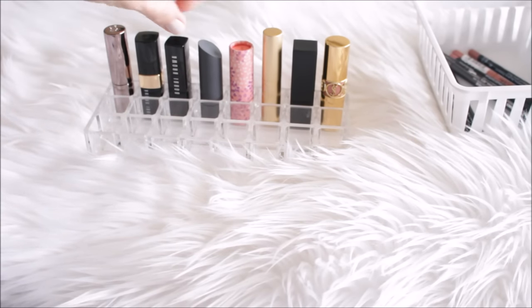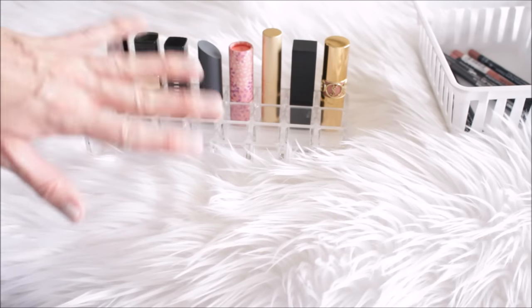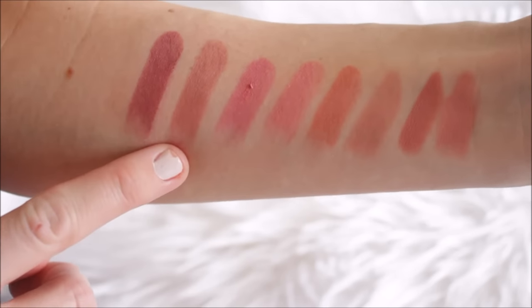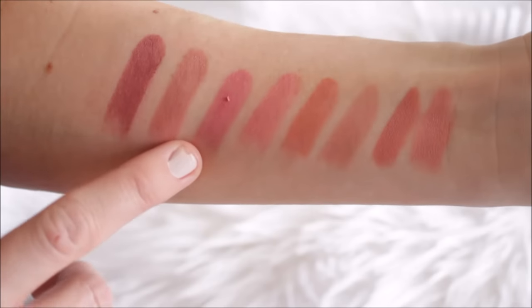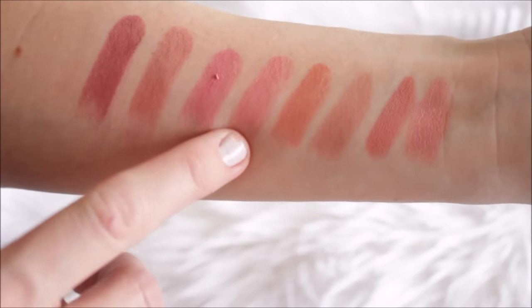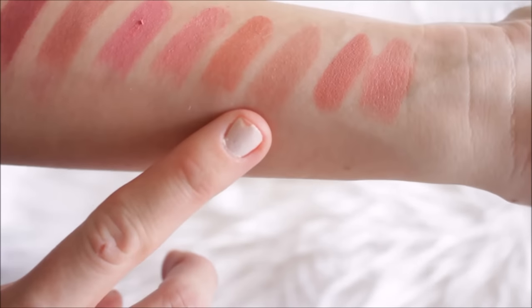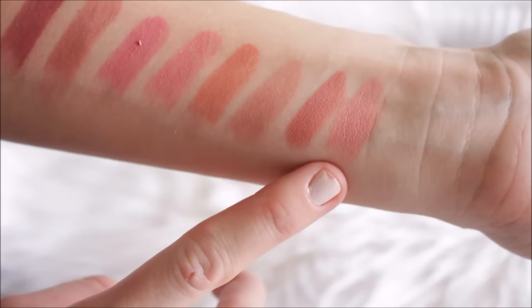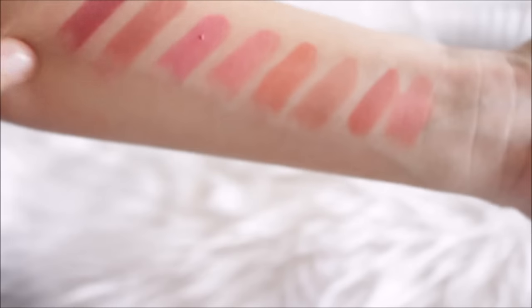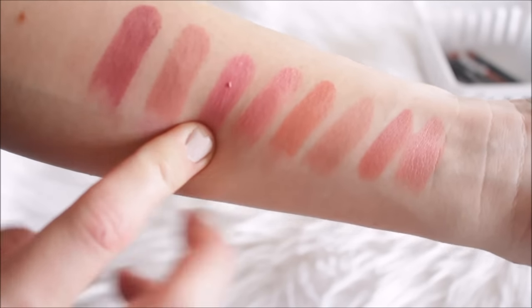The last row is a mixture of different brands. I probably won't get rid of any of these either — they're my most worn. This is Urban Decay Rapture, Bobbi Brown Pink Beige which is one of my favorites, Bobbi Brown Pink Blossom which I might get rid of because it smells funny, Bite Beauty Vouvray, Tarte Angelic Nude, Too Faced La Creme in Nude Beach, NARS Audacious Lipstick in Raquel, and YSL Rouge Volupt in number one. I wear all of these pretty much all the time. I am going to get rid of the Bobbi Brown Pink Blossom because it smells pretty bad.